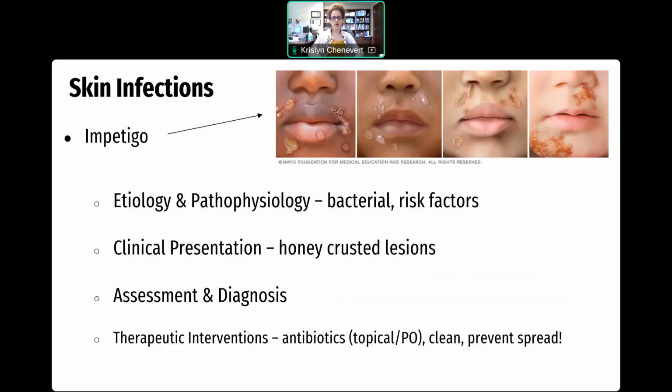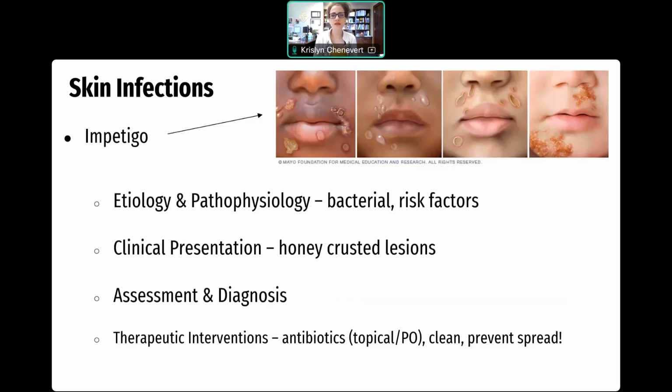So the first conditions we'll talk about will be infections. We'll cover impetigo first. So impetigo is a bacterial infection that basically results from an imbalance of good and bad bacteria on our skin. Typically, Staphylococcus aureus is the culprit, and it takes advantage of certain risk factors that our patient is going to have. So that's going to be skin breakdown, areas that are moist or remain moist a lot more than other areas, patients who are very young in age, and then also those who have poor hygiene.